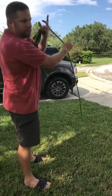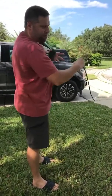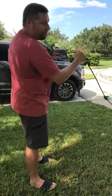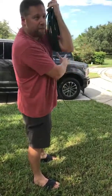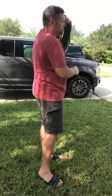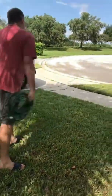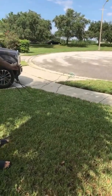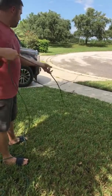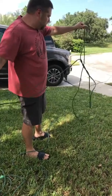Normally, growing up, my dad always taught me to kind of roll like this, which is the quick way to do it, I guess. It takes a little bit of time, but you still will get tangles if you try to throw it out. Maybe I should have used a shorter cord because this is going to take forever. I'm just going to throw out this side and see. You can see it's got some tangles in there. Not too bad, I guess, because I just wound it. But there's a way to do this.